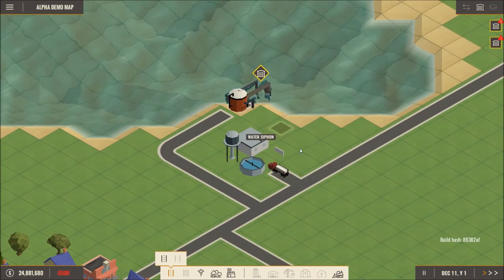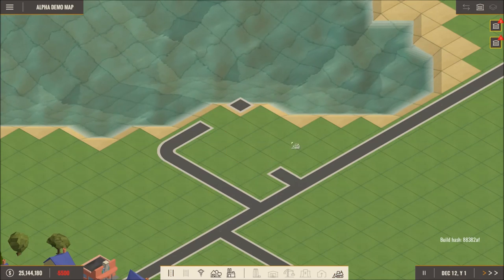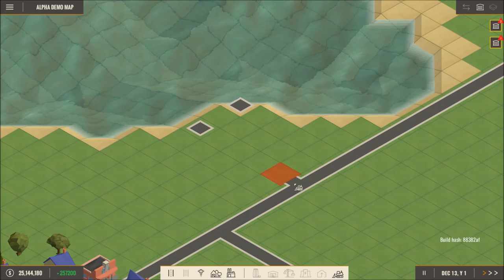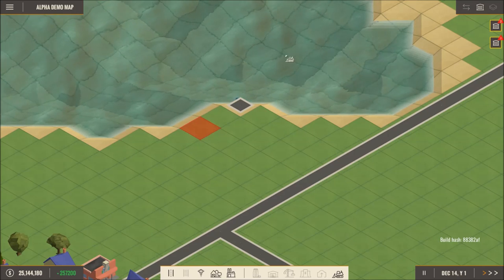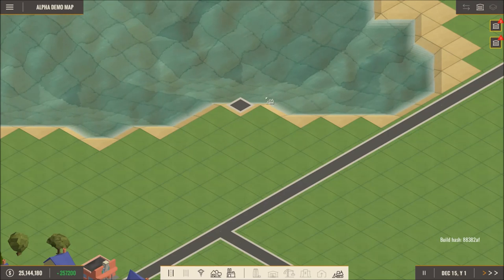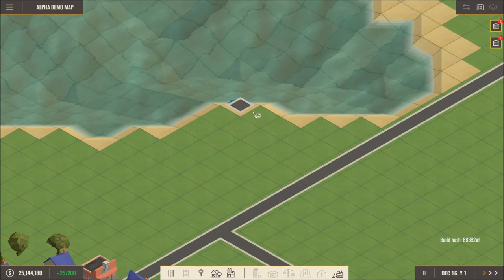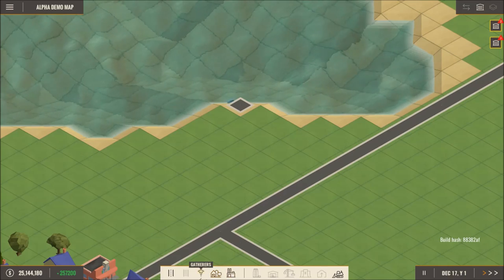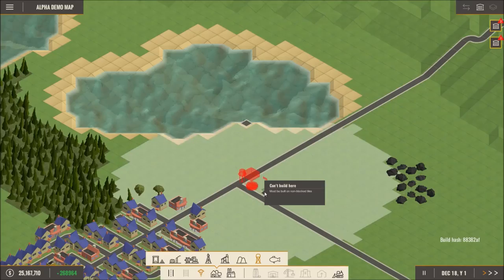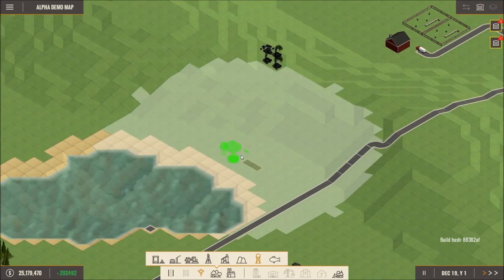This is really derpy. Well, good thing we have infinite money, because I'm just going to get rid of all of it again. Yeah, I'm not really sure what the issue there was. Uh-oh. Maybe that was the issue. We have a road that won't go away. Alright, let's try this one more time, shall we? Let's build it here.